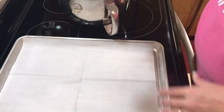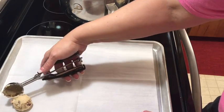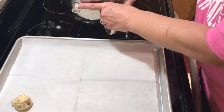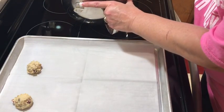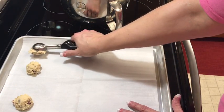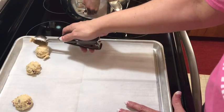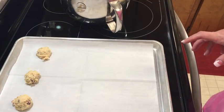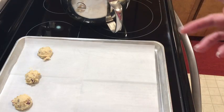And I like to make it level, like so. And it's kind of hard for it to come out sometimes. So what I'm going to do is scoop all these cookies out. I'll do 3 across and 4 down. And to be honest with you, I don't have an exact baking time. It's somewhere between 10 and 12 minutes, because what I do is in the middle of baking, I rotate my pans to make sure they cook evenly. But after I get them scooped, I'll show you before I put them in the oven.